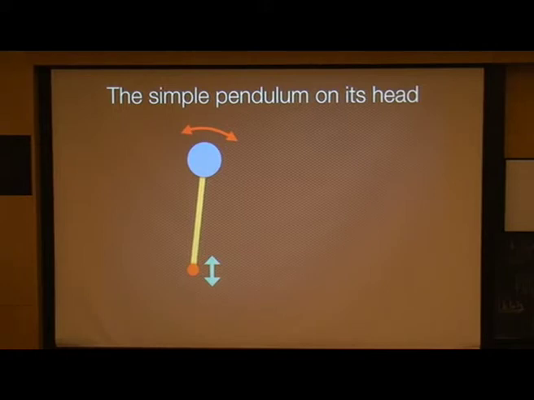Let's talk about the simple rigid pendulum. Many of you will know that if you take a rigid pendulum and just start oscillating its suspension point, then you will reach a sufficiently high frequency where the stability criterion will change. If you drive it sufficiently fast, the pendulum will become stable in the upwards position rather than in the downwards position. So, how many of you knew that? Okay, good. You learned something today.